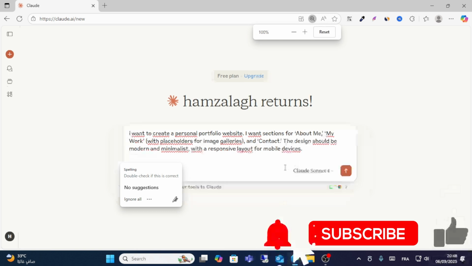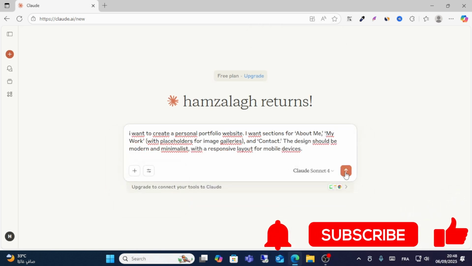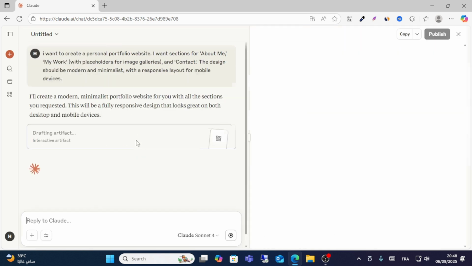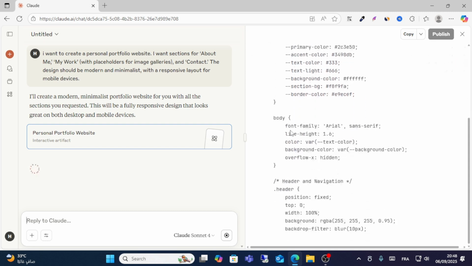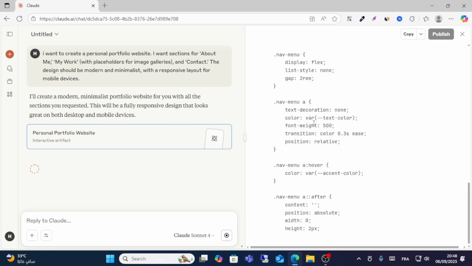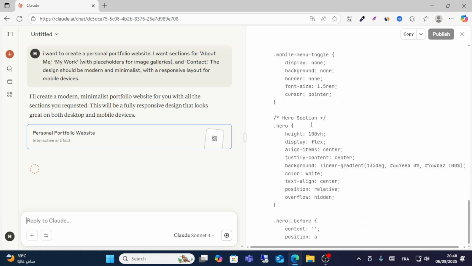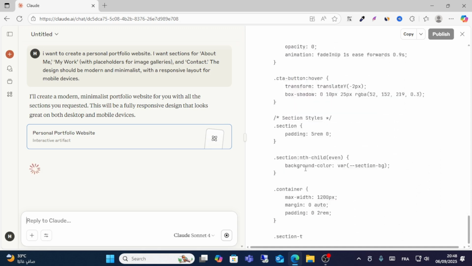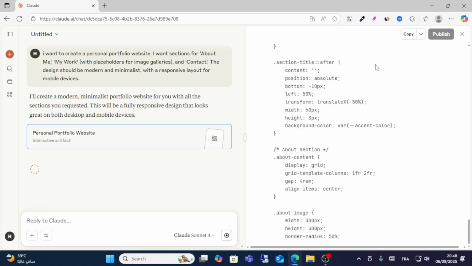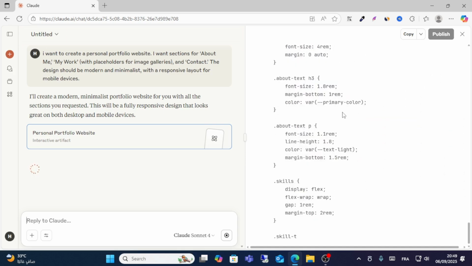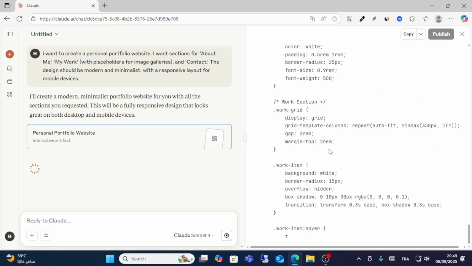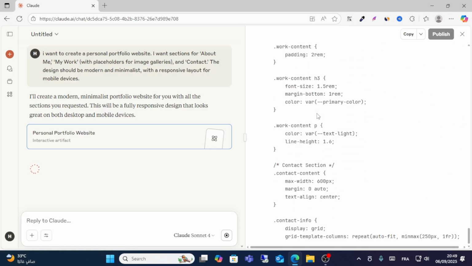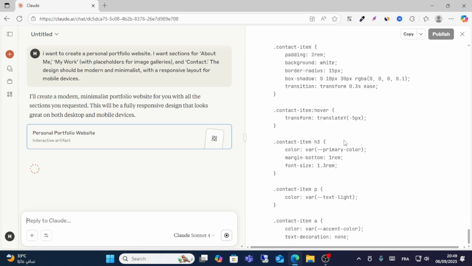So guys, all you have to do is write your prompts here and click this icon, and then Claude AI will create your HTML website like this, as you can see here. After it completes all this HTML, you see this result here. This is the front background image. So guys, just wait for it to complete the operation and show this page. Wait a few seconds or one minute, and then you will see the website completely from scratch.